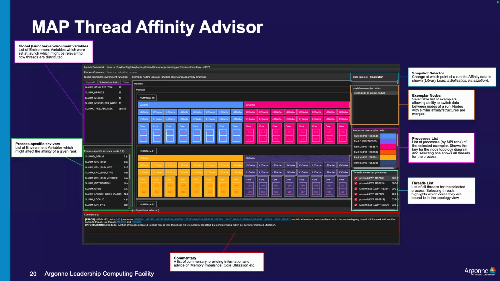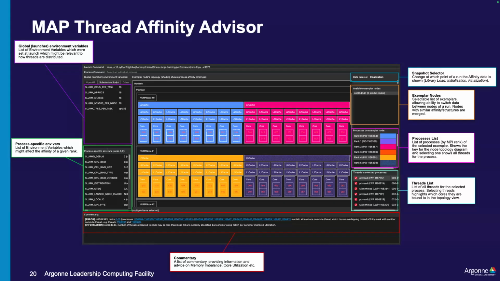Then we also have Thread Affinity Advisor. This just comes up as you normally profile your application. We have a little toggle that says if your threads are correctly pinned, and it gives some hints and tips if you are spanning some of your threads across NUMA regions, or if you're oversubscribing some of your threads.